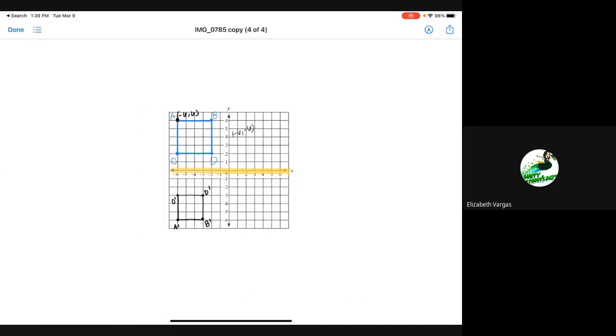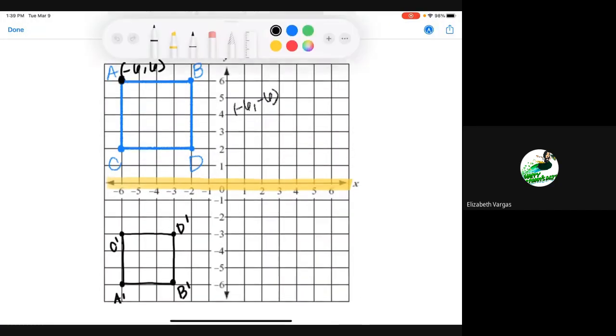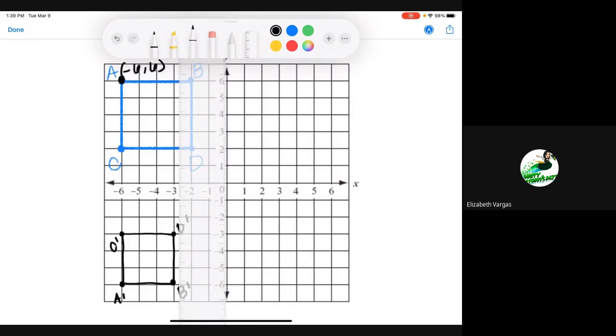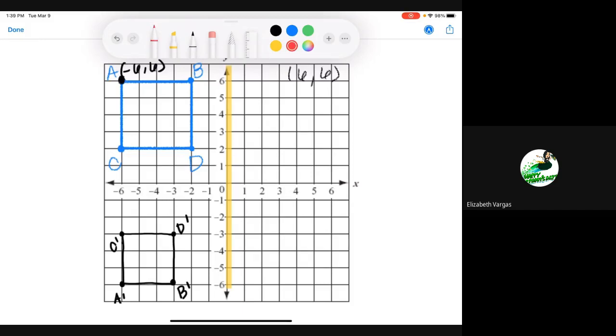Well, say that I start only with information about my pre-image, which I see here, and I'm asked to identify where that pre-image maps after reflection across the y-axis. So now I'm going this way. Okay. Well, what was I just told? I was told that my y remains the same, but my x is negated. So now it's going to map to 6 and 6, and so it would map right here.